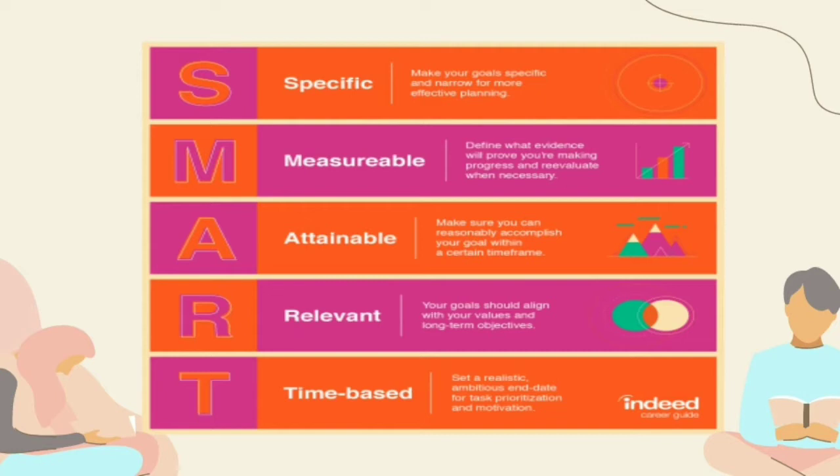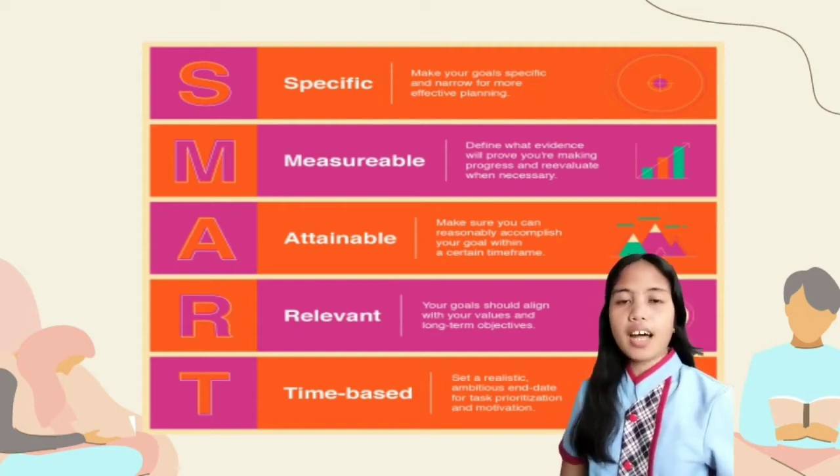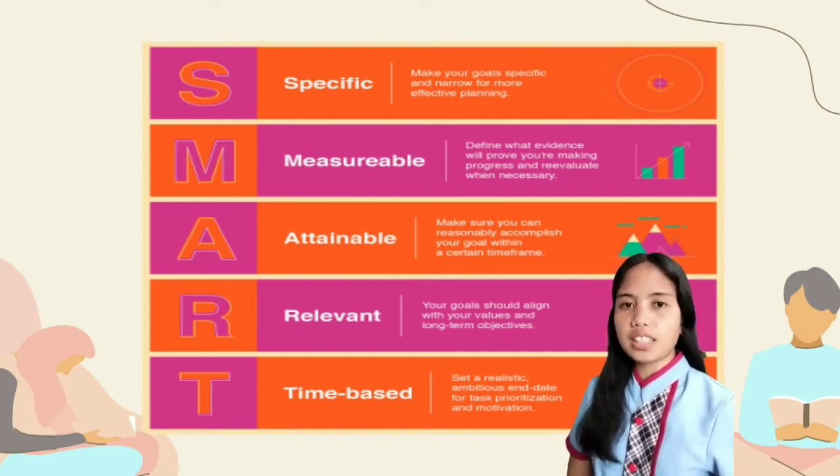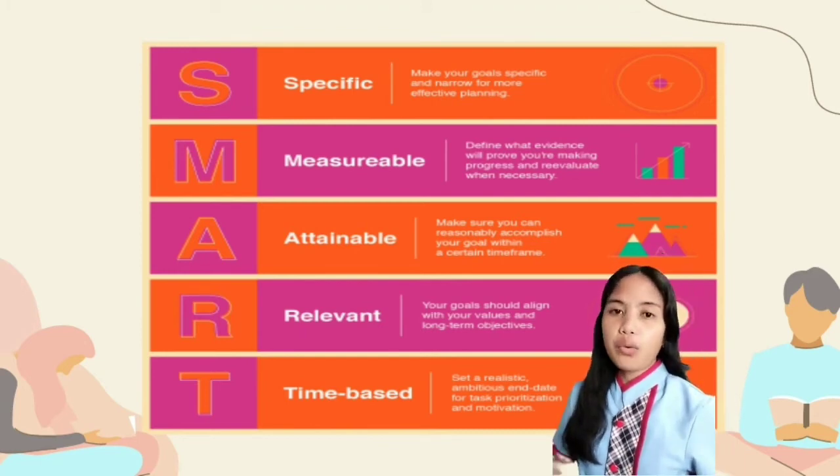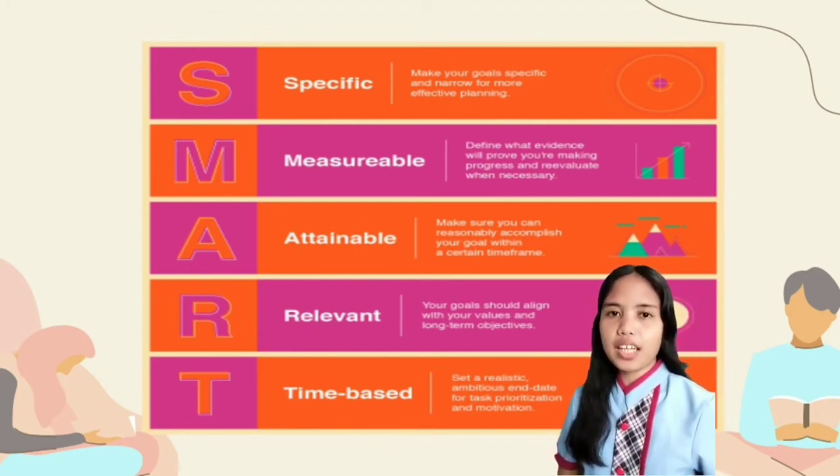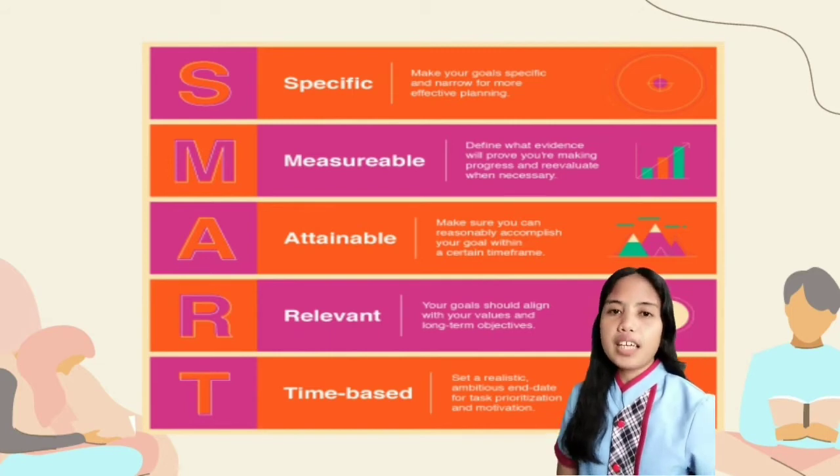Is it possible to achieve this objective? Time-bound. Is there a time limit, rate number, percentage, or frequency clearly stated? When will this objective be accomplished? The student learning outcomes help in setting shared expectations between the instructors and the students, helping the students learn more effectively. It also helps provide clear direction for educators when making instruction and assessment decisions.